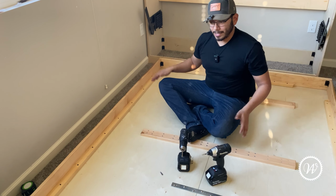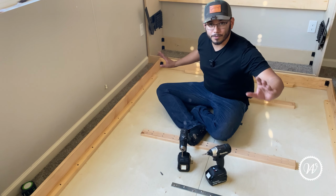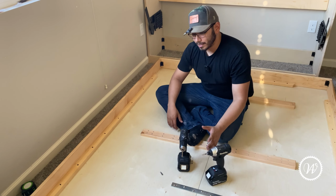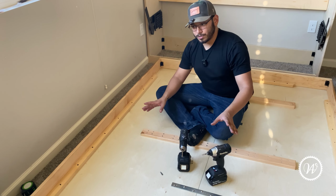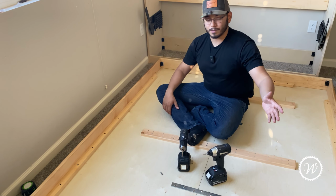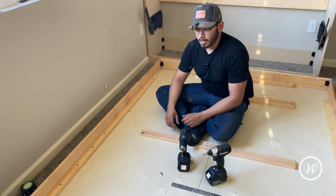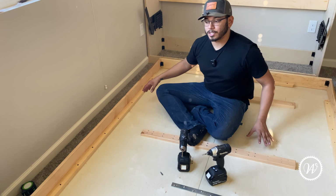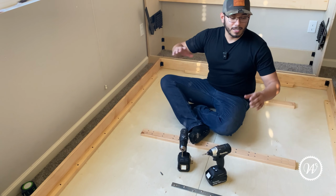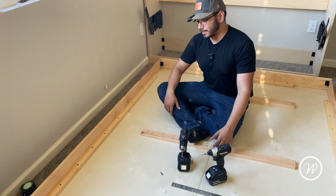All right, so real quick, now that we're done putting this thing all together. The hardware comes with everything that you need, except for screws, obviously the lumber, but it comes with all of the angle brackets. It comes with a majority of the screws for all of that kind of stuff. It just doesn't come with the actual screws that you're gonna use on the wood pieces itself. It does have exactly how many screws you'll need as well as which kind of screws to get.